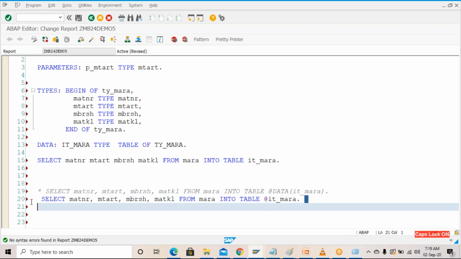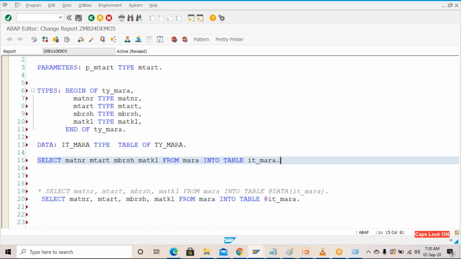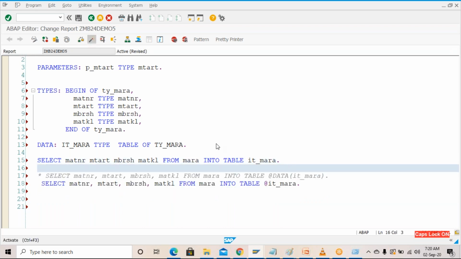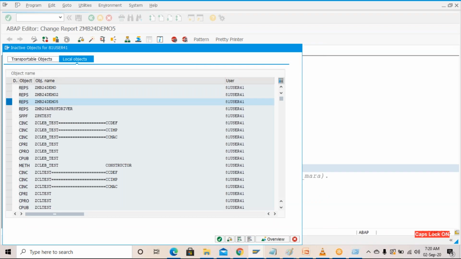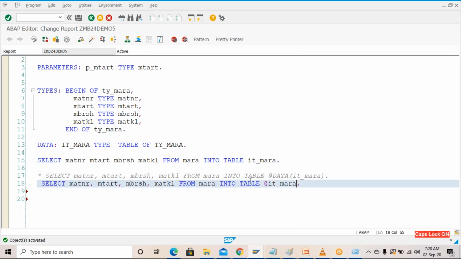This is a very powerful statement. The new Open SQL has so much extension and extra functionality. You can put CASE, WHEN, so many things. I don't want to confuse you at this point of time. Let's keep it simple and just understand the concept. You can learn it yourself also. It's not very difficult. If your basics are good, you can learn anything. I just wanted to let you know that you can use the existing one also.